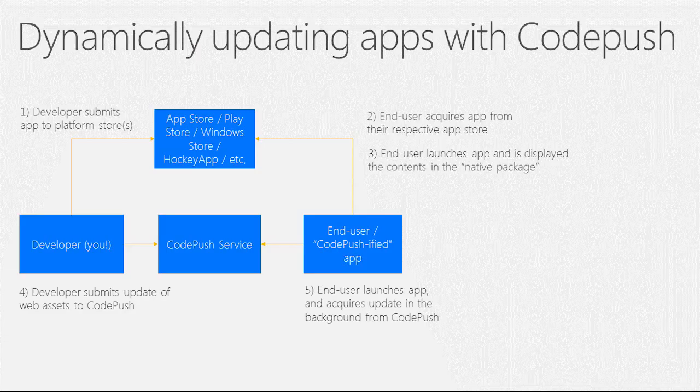The CodePush service works by acting as a central repository which developers can publish updates to, and that apps can query updates from. Once you've initially distributed your app through whichever stores are appropriate for your end users, you can begin releasing updates directly through CodePush. This provides you with a deterministic, web-like agility experience, as well as complete control over the actual update UI that is presented to your end users. Let me show you how this works.